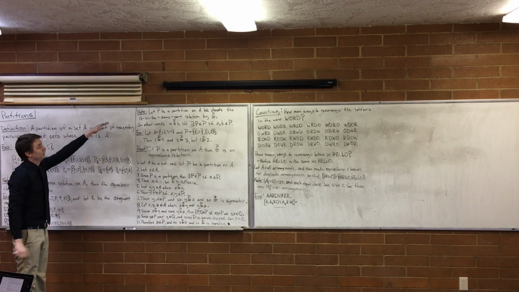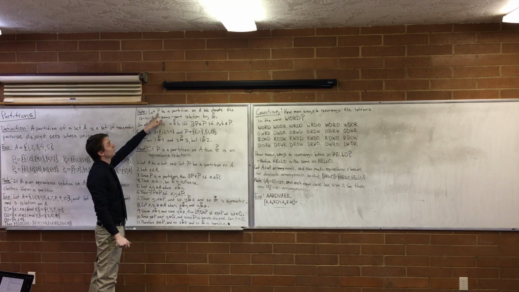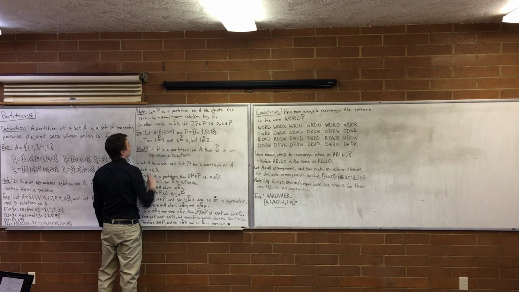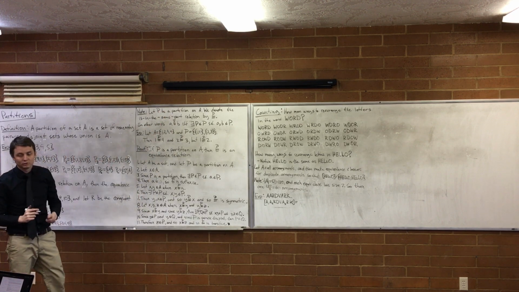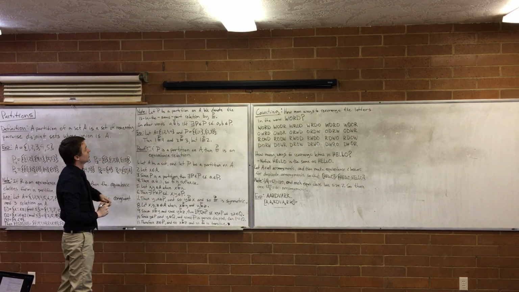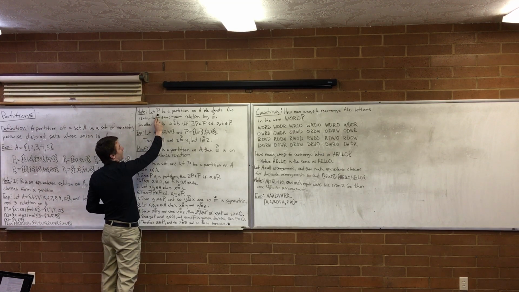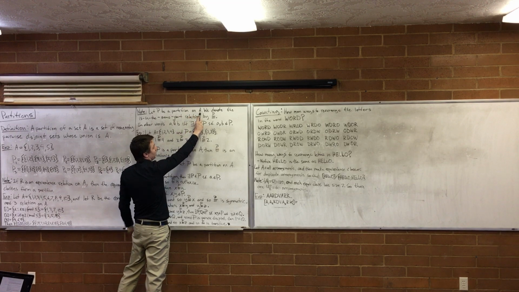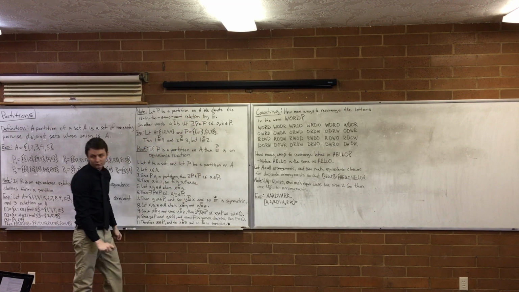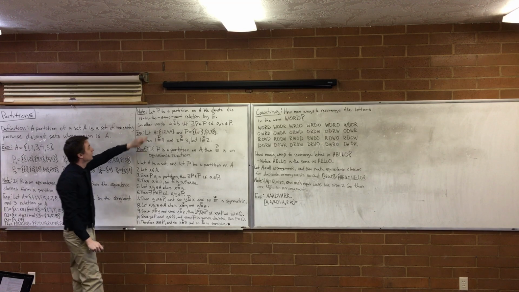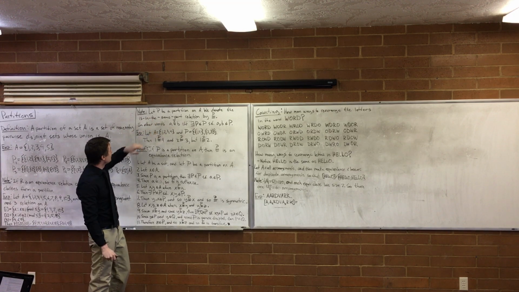So, let fancy P, a weird-looking P, be the symbol that we use to represent partitions. It just has an extra curve on the top. So let fancy P be a partition on A. So it's a set of subsets of A satisfying this property. They're all disjoint and none of them are empty, and the union together gives you back A. Good? So let P be a partition on A.